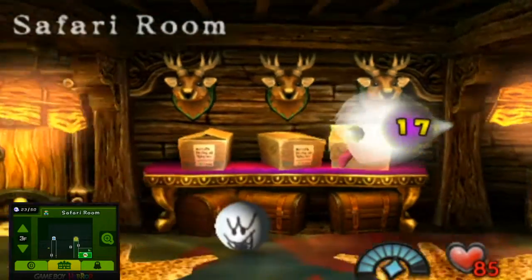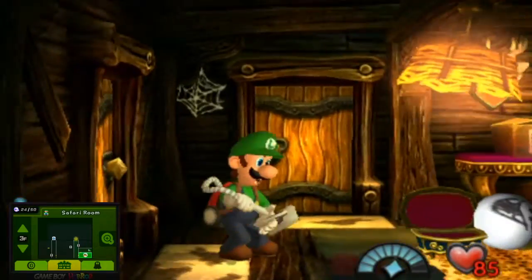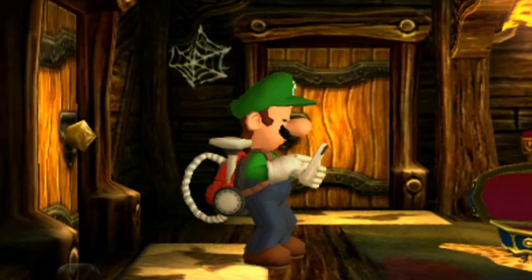Alright, we should be able to get it here. All we need to do is make sure it doesn't go into the wall. There we go. Perfect. Little Boo Peep has been herded into the Poltergust.